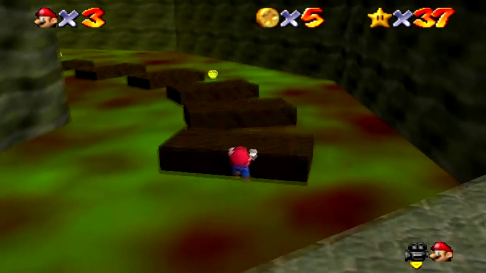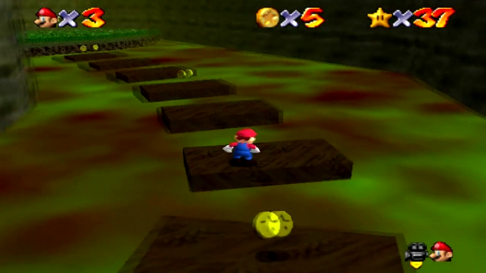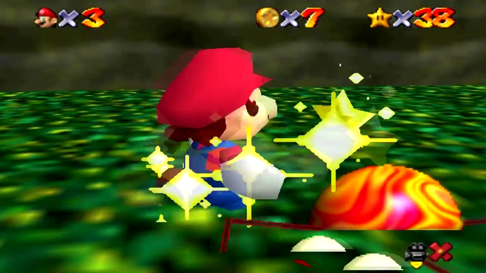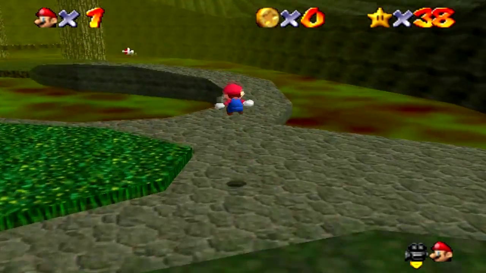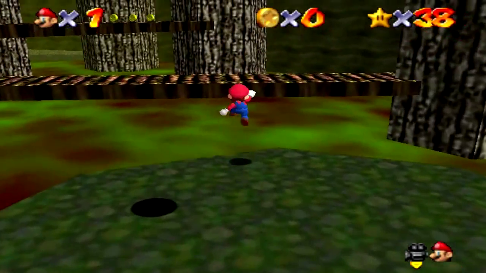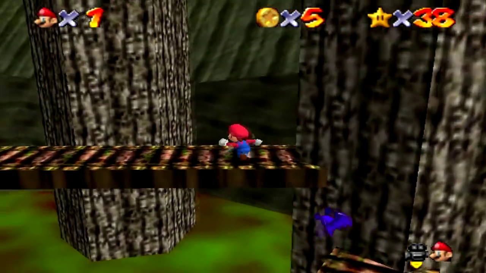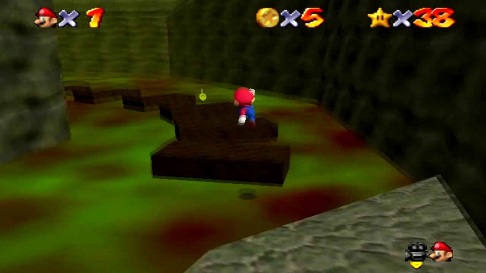Oh my god. Okay, so what I like to do is just jump on one platform at a time. Because this is so hard. Okay, thank you. Alright, there we go. That's the secret course done. Okay, round two. Here we go. Alright, now we're going to go for the actual boss star, which getting to it is also really hard. Oh man, all the Bowser courses are really hard in this game. They're really hard. But the level designs are really cool.